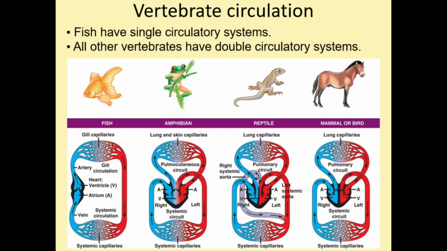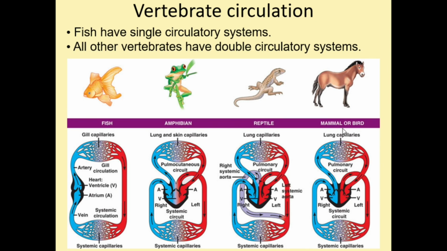The third suggestion that I've seen for this is that it will help them, particularly crocodilians, when they spend a lot of time underwater. It will enable them to stay submerged for longer. So there's again no point in sending blood to the lungs when you're submerged underwater, because you can't breathe. So instead, you can just focus on sending the blood around the systemic circuit, maximizing the removal of oxygen from the blood. So there's a few examples of possible reasons for the right systemic aorta in reptiles.